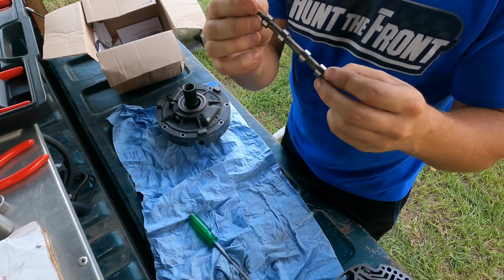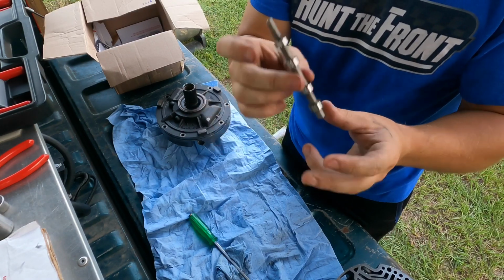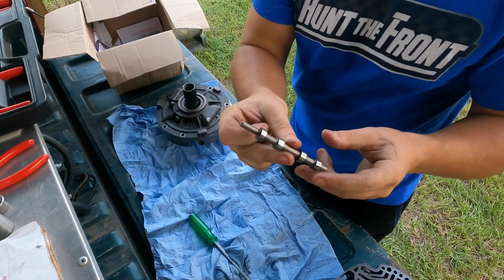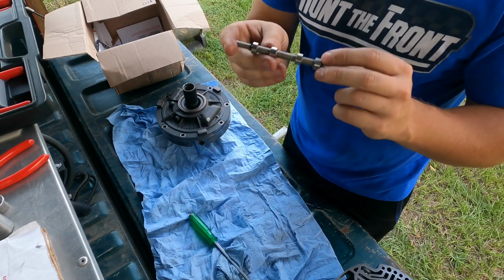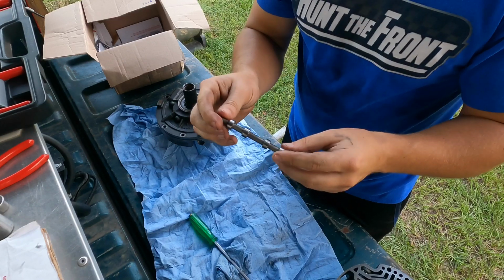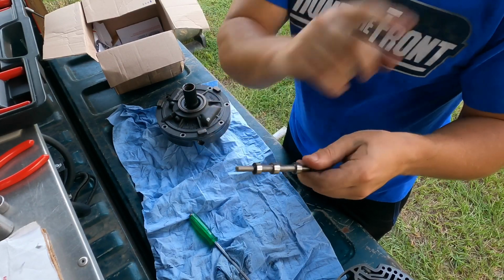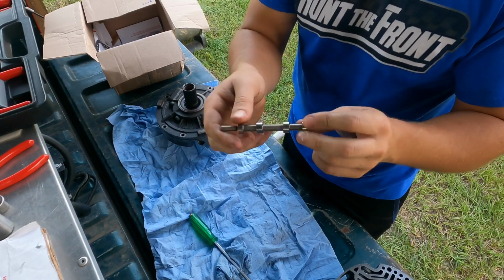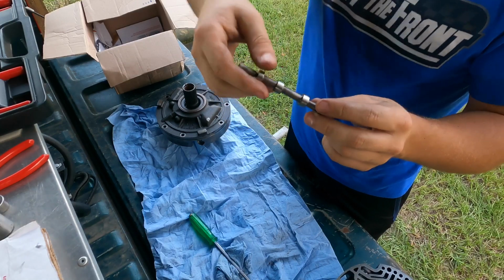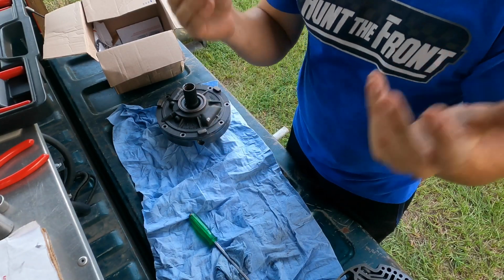There's a ton of Extreme Automatic kits out there that do not have this done. They all run a stock valve, and a lot of people suggest running a stock valve. But considering the amount of issues that I had, I'm going to go with what the manufacturer of the valve body says to do, and that's going to be to grind or lathe off one of these two lands here. I'll have to double check which one it might be, but I'm going to go better safe than sorry and do what they say, because I've got to change something.